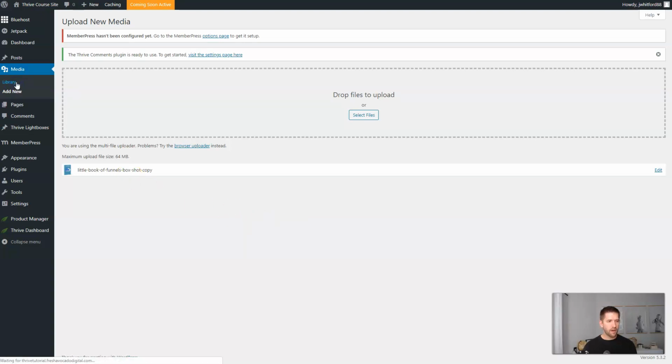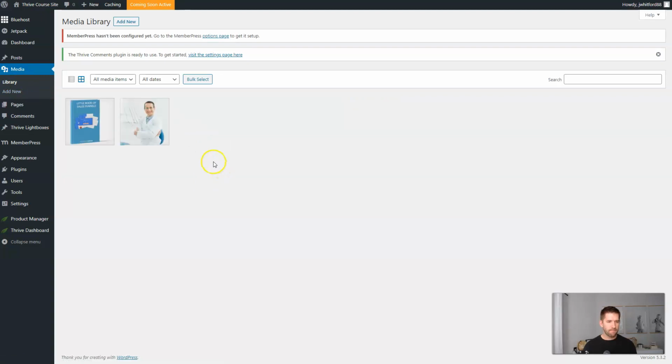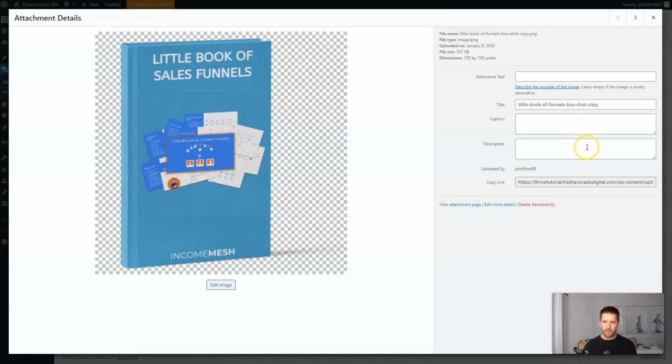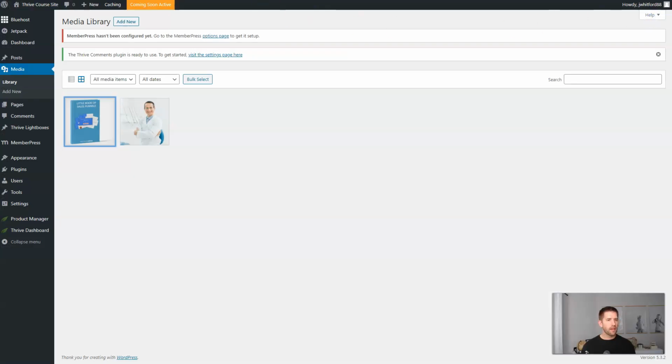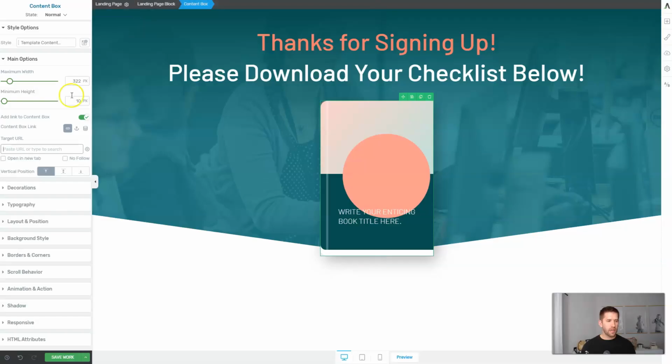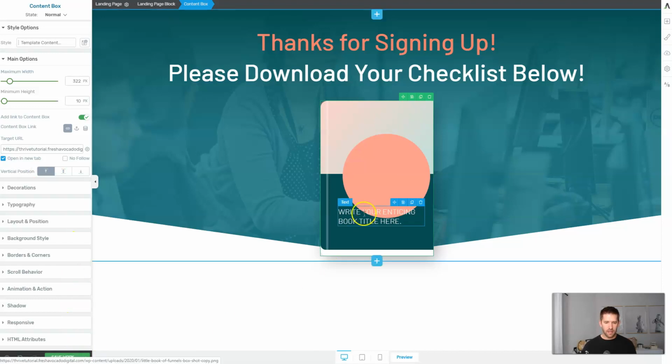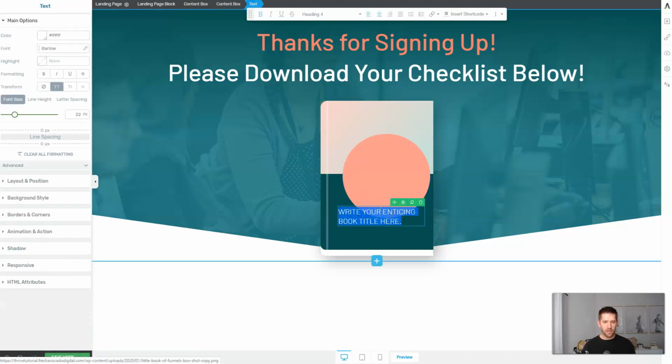Let's click on library. And then this is our freebie. So click on the link that belongs right there. And that is going to be what we put on our download link. So we'll click that. And let's go ahead and open it in a new tab. And we can write directly on the book. So your free book.